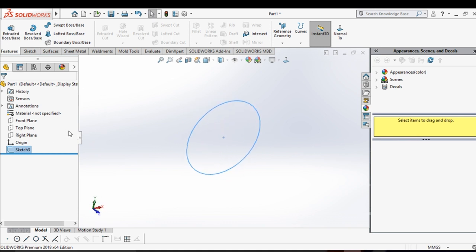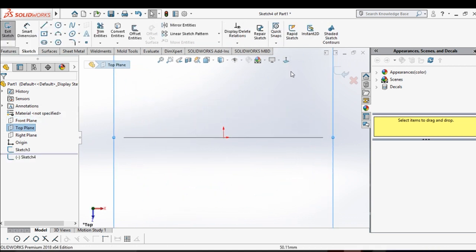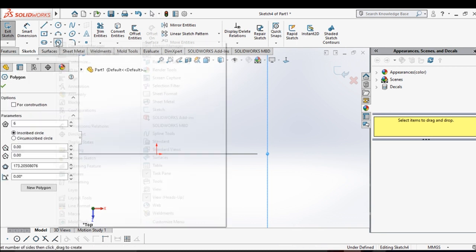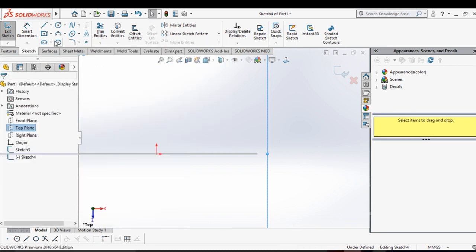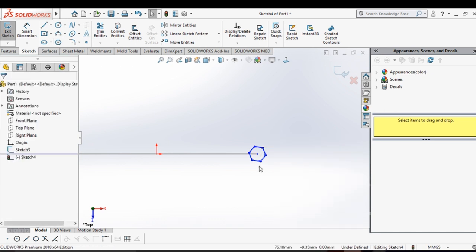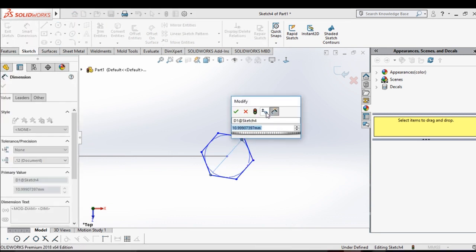Now next you can sketch again on the top plane, and you can draw any type of sketch. You can draw this type of sketch.